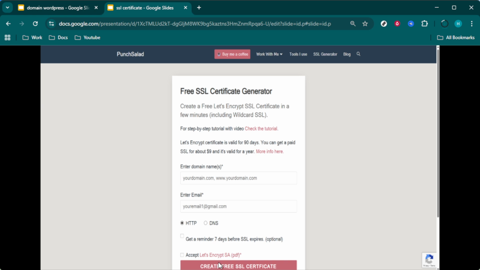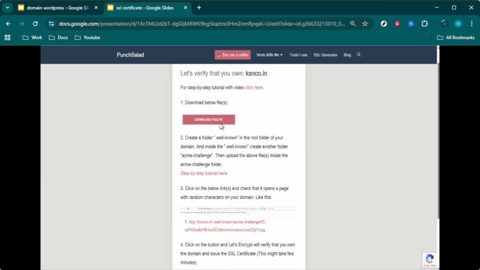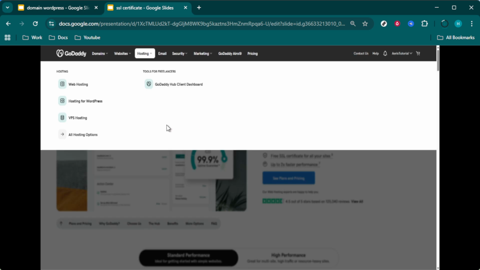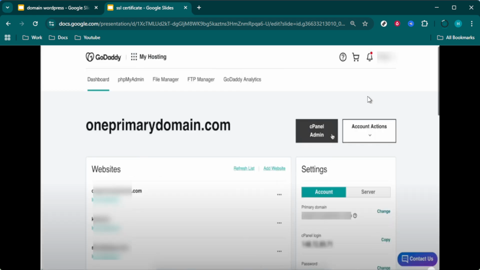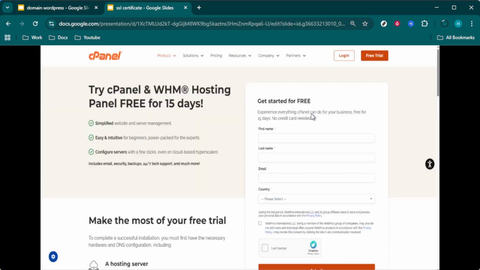This might take a moment. You'll need to download a couple of files during this process. Keep them handy as we'll be using them soon. Back on GoDaddy, access the hosting settings in cPanel. We'll fill out the appropriate form fields, then go to File Manager for some quick file management.